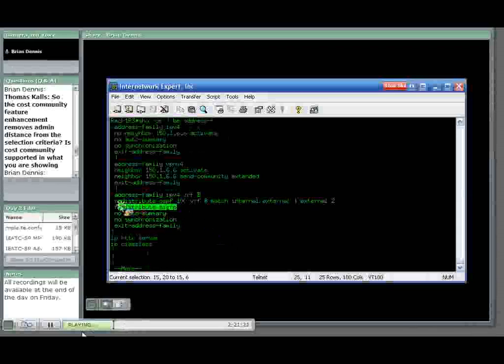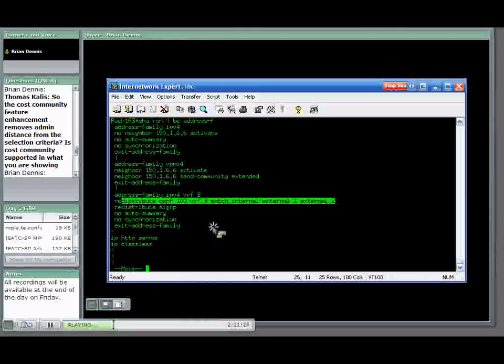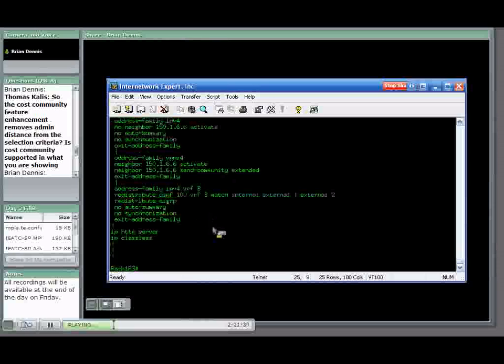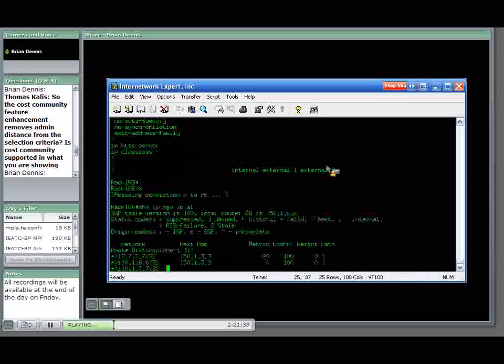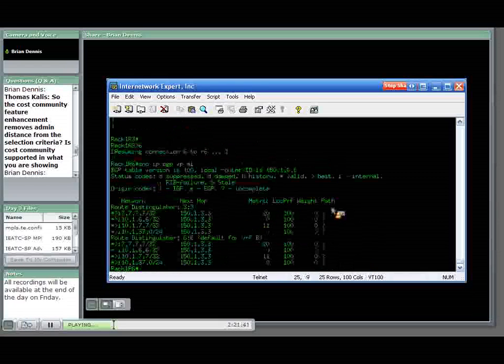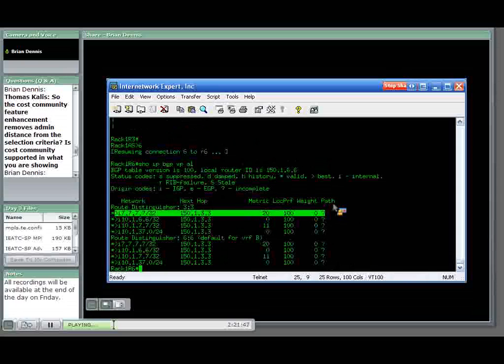Router BGP 200. Add internal, external 1, external 2. So now I'm going to bring them in. I'm going to remove that EIGRP statement there.